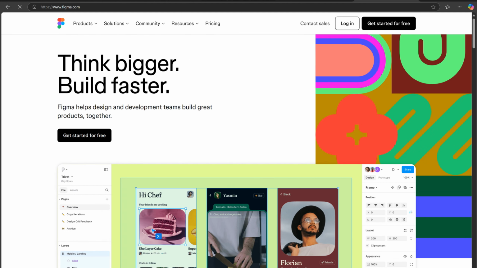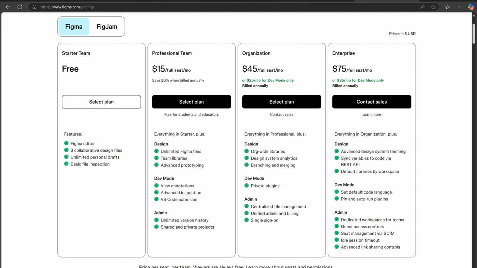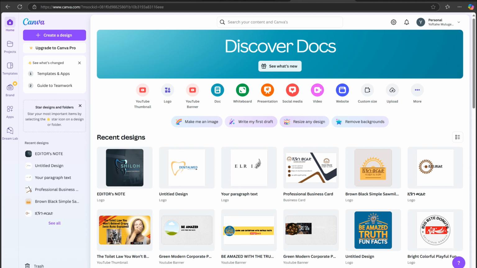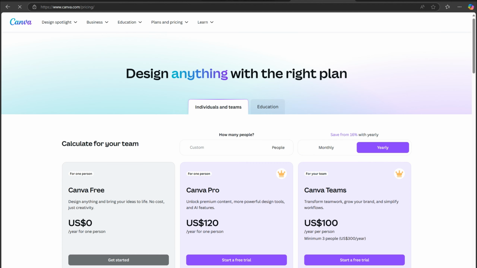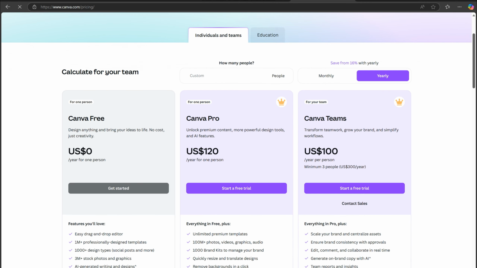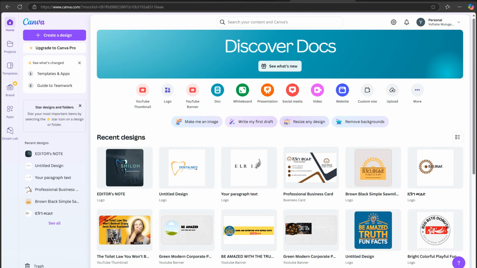Now, Figma offers you a free plan so you can get started for free by clicking here, and they also offer a professional plan which is $45 per month for team members with larger teams and $12 per month for simple usage. Now, when it comes to Canva, Canva also offers its free plan as well as its premium plan. The difference between the free and premium plan is that in the premium plan, you have access to everything, honestly, and you have access to all of its AI studio as well.